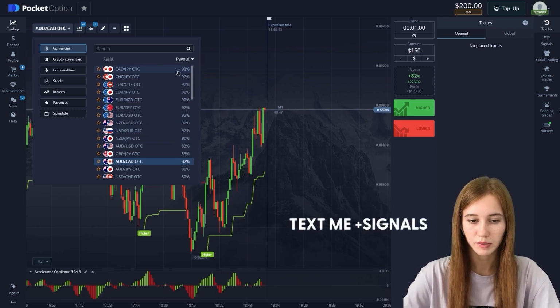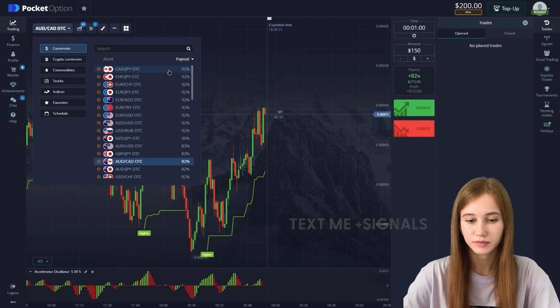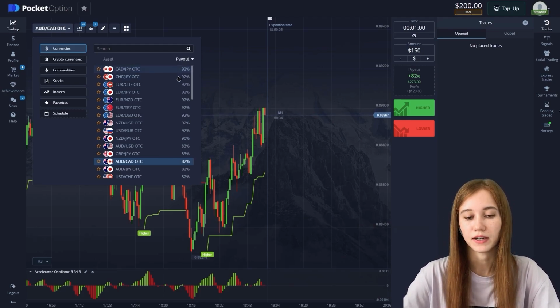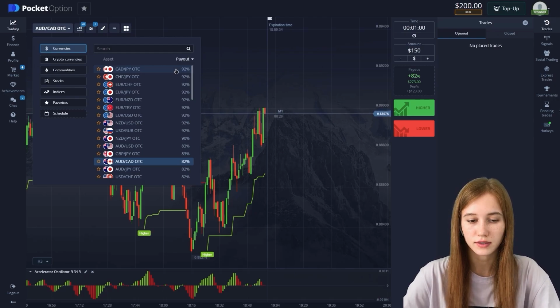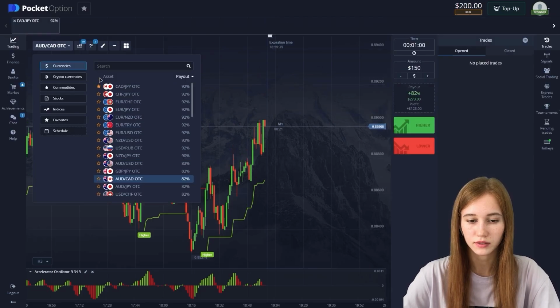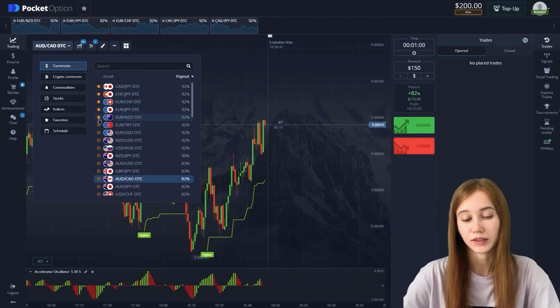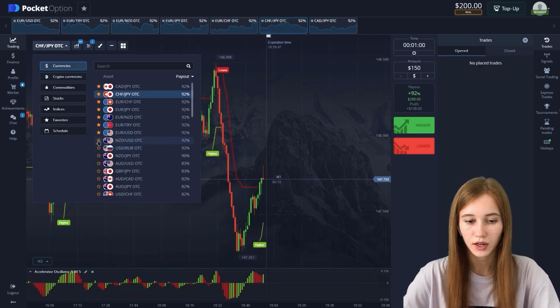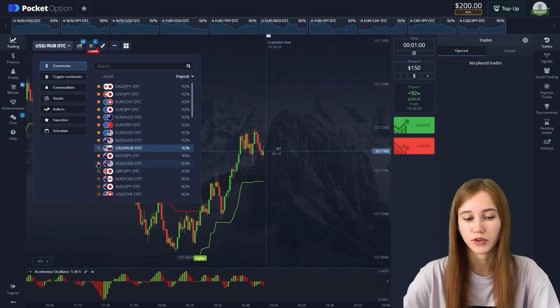So our currency pairs, we see the percentage of currency pairs on the right. They indicate the amount of payments. So if we open an amount of $100 at 92%, and the deal goes through, then we will have $192. So that's it. They open the deal. We open a deal for $100, profit $92. I advise you to open above 70%.